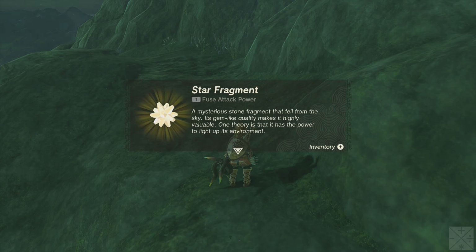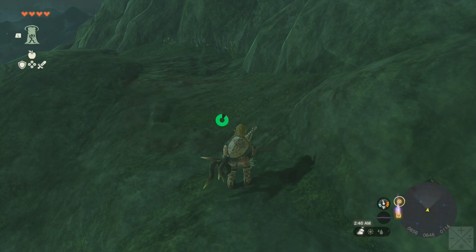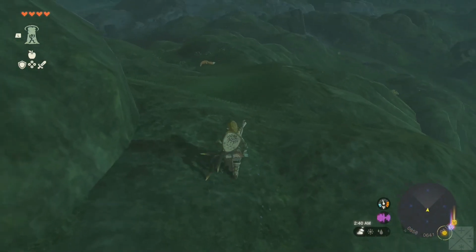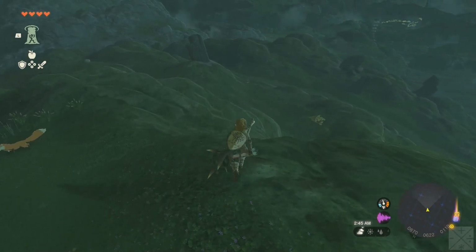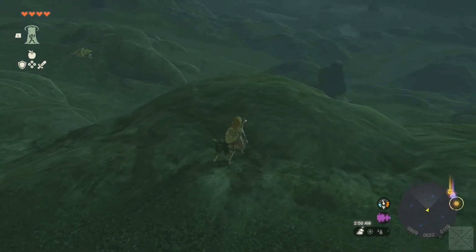Star Fragment. Fuse attack power. Mysterious stone fragment that fell from the sky. Its gem-like quality makes it highly valuable. One theory is that it has the power to light up its environment. Okay, so it's a light source. Okay, where did I leave Sweet Roll?